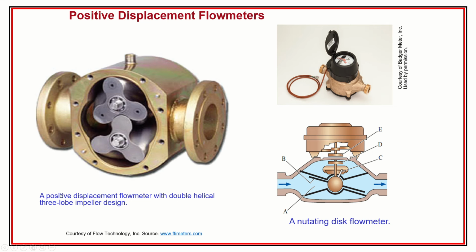So there's a double helical, this is a positive displacement flow meter, but I tell you what, I don't know, those don't look like they would rotate very easily. But there is such a thing as a positive displacement pump where there's a gear drive that makes these lobes turn. I've seen that, like a Roots blower type of thing. But this doesn't look like a flow meter to me.